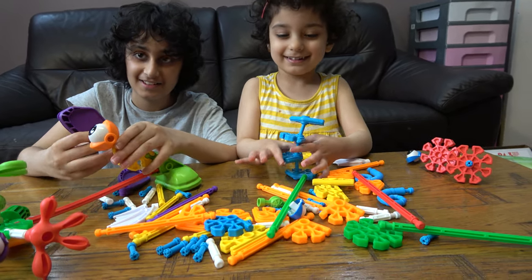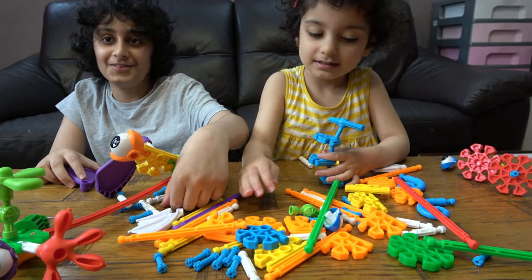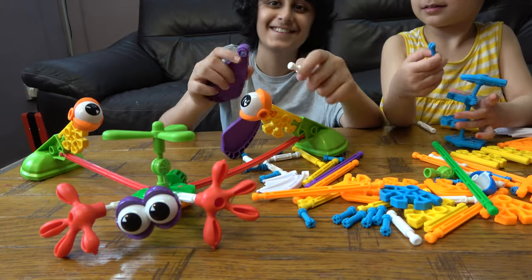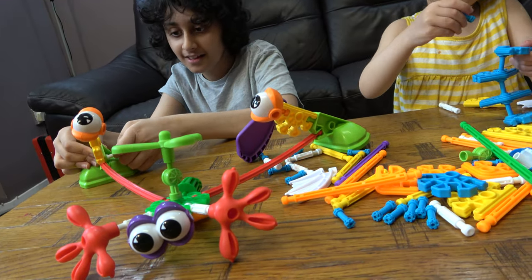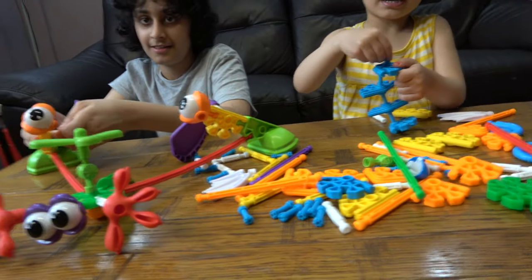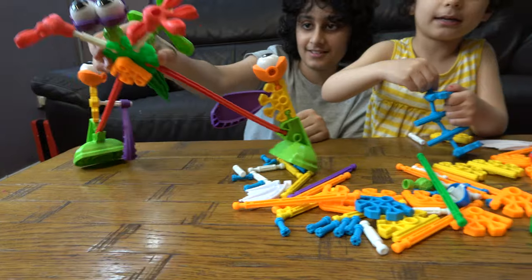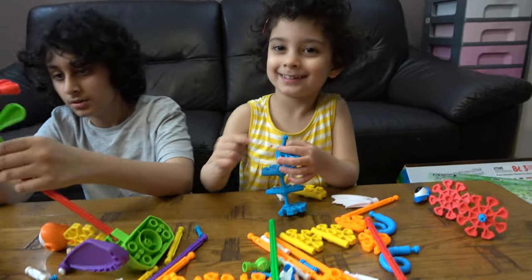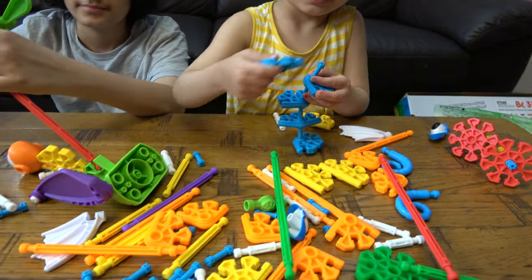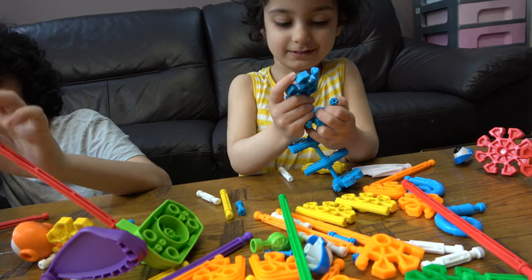It's really slippery. I don't know what I'm building. I'm building a... it's climbing. Yeah, I made the climbing head. Oops. It's so beautiful. It's a climbing. Oh, so it's like stairs.